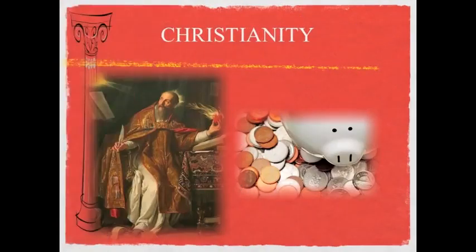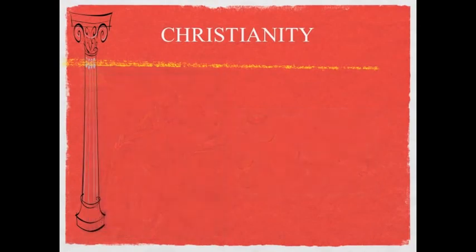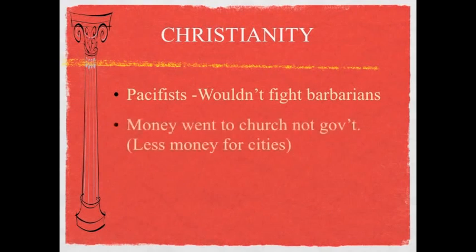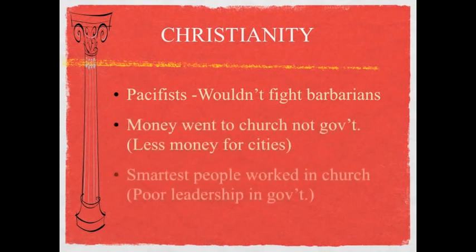Some historians believe that Christianity produced dramatic changes in Roman society at the very time when pressure from barbarians was increasing. They argue that Christianity made its followers into pacifists, those who would oppose war, thus making it more difficult to defend Roman lands from barbarian attacks. They also suggest that the church attracted many qualified leaders whose talents were needed to deal with the problems of the empire. Finally, these historians theorized that money that would normally maintain the empire was instead being used to build churches and monasteries.